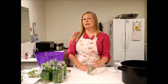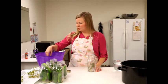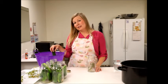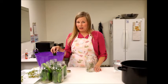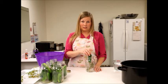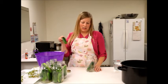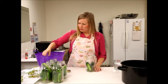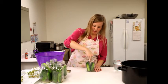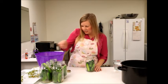So now that the dill and the garlic are in the mason jar, what we're going to do is put our cucumbers in. I almost just called them pickles, but they're not pickles yet. So they have been sitting in a cold water bath all night, and what that does is just prep them for the dill pickling stage. And it allows more of the flavors to get into the actual pickles. So you're just going to stuff your cucumbers as far into that jar as you can. You should get about 6 to 7 in there.